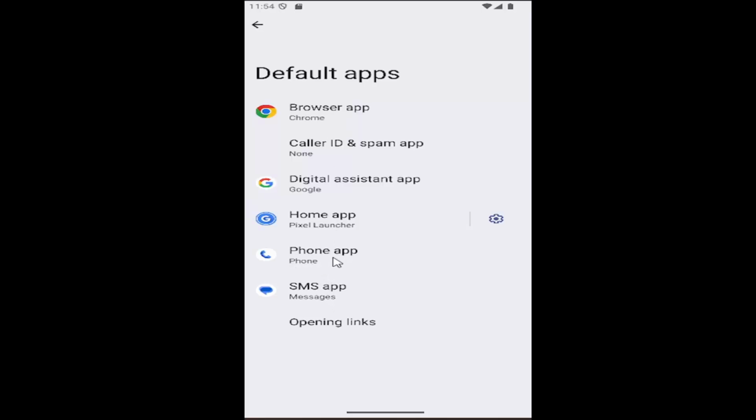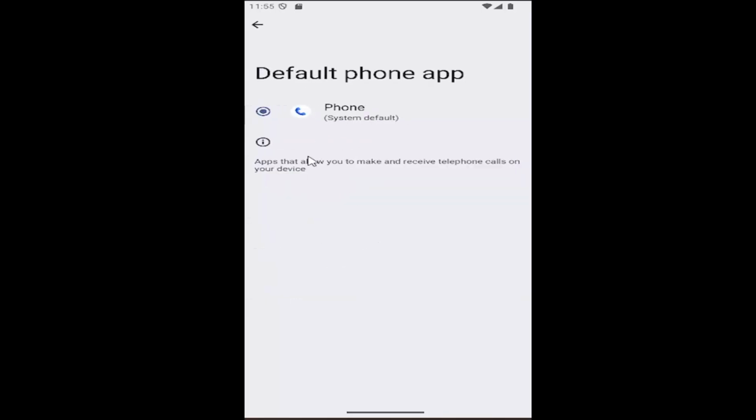So for example, like the phone app, if you selected that, if you had multiple phone apps installed on your Android phone, you would be able to select them here. So select a different one. You have to have a default, so if there's only one installed, you can't change it. So you have to have more than one phone app installed in order to change the default, which makes sense. But pretty straightforward process on that, guys.